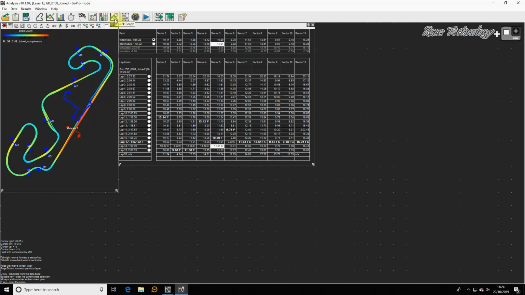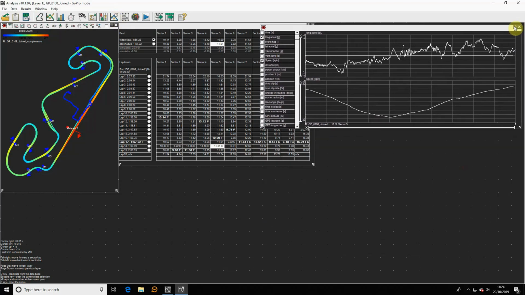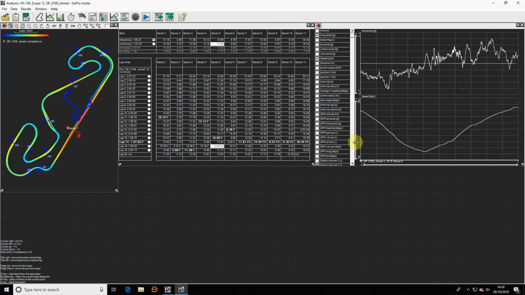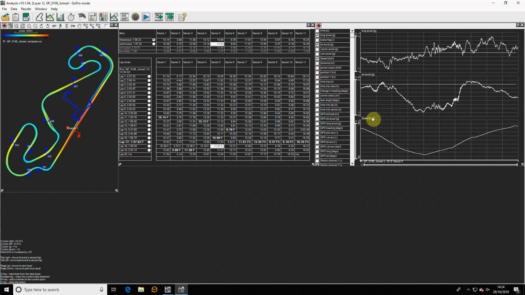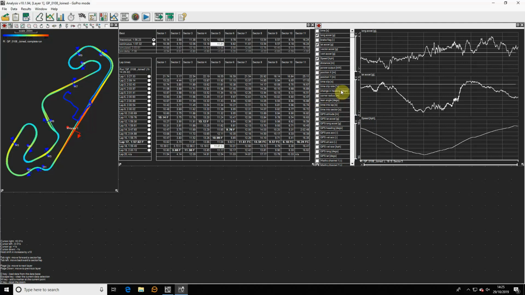So if we click on there, and again, just move it around to put it somewhere sensible on the screen. Let's put it there. We've got this slider down here with all the variables which are available. In this case, we've got longitudinal acceleration, which I'll explain in a moment, lateral acceleration, and speed. But we could select more variables. If you're on a motorbike, it will calculate your lean angle, for example, or cornering radius, and so on. There are lots of variables. We'll look at some others later.